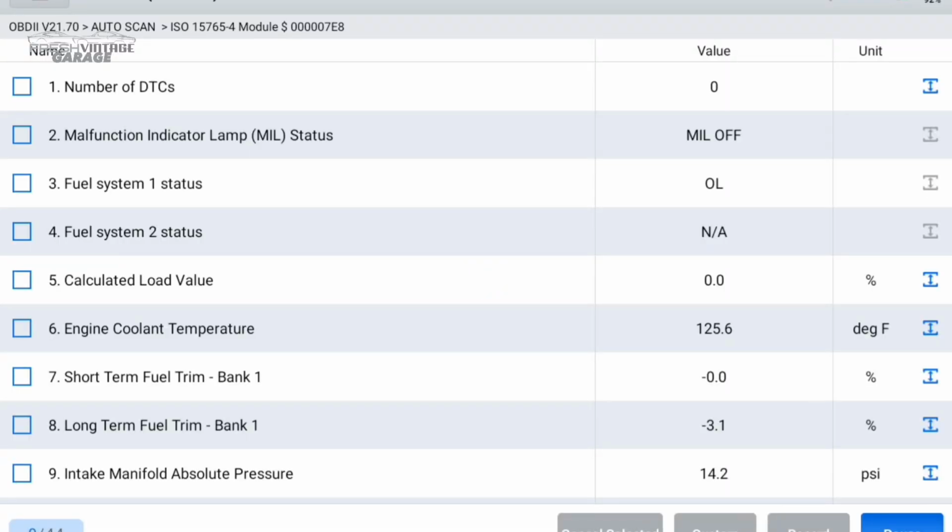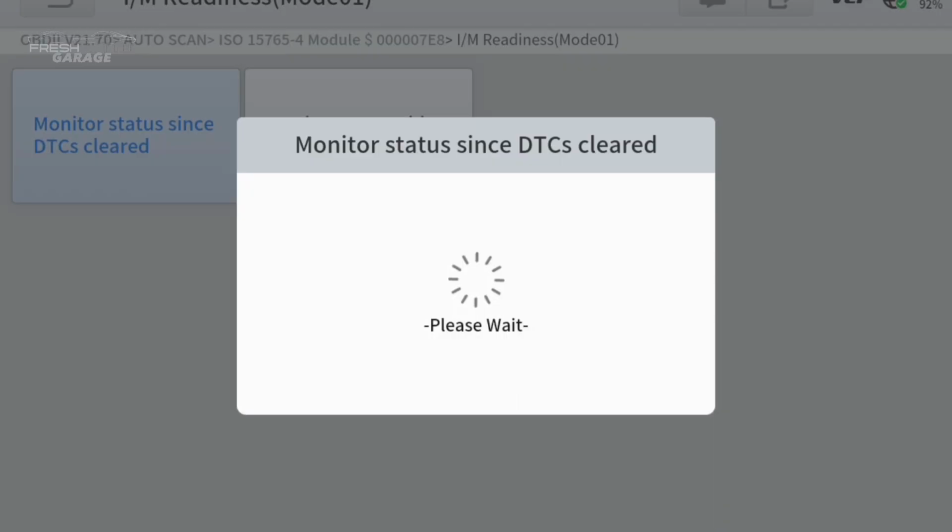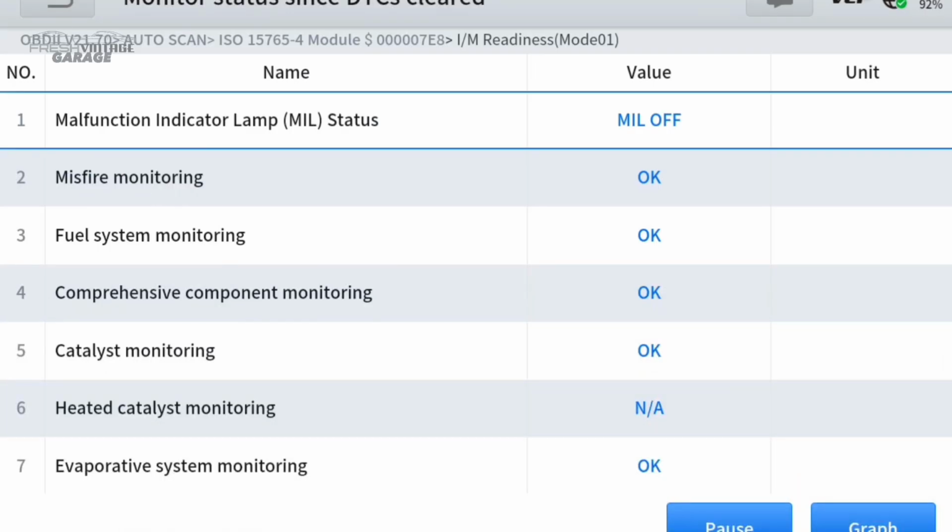And I will note, when you were in the deeper diagnostics, on the bottom left-hand corner of the screen, you see it only says 0 of 44 here, and in the deeper diagnostics, we saw 0 of 181. So this is kind of general data that's coming out of the car. I would suggest if you have the scan tool, go into the diagnostics section, and you get a deeper analysis of the live data. The emissions test, just like I mentioned, it's right here. And this is very generic, like if you've seen this once, you've seen it a million times.